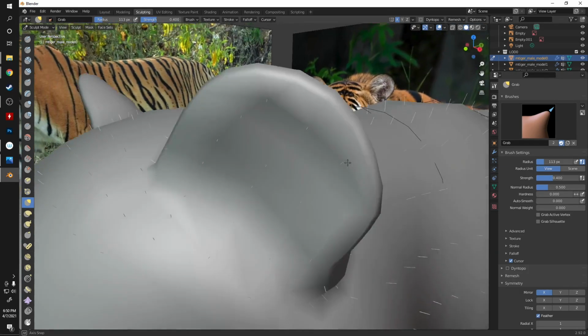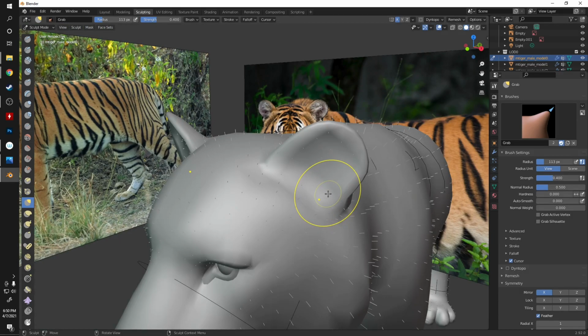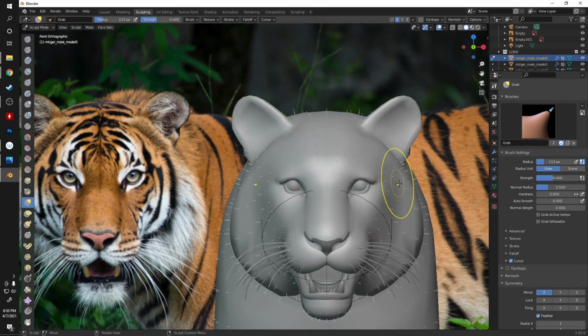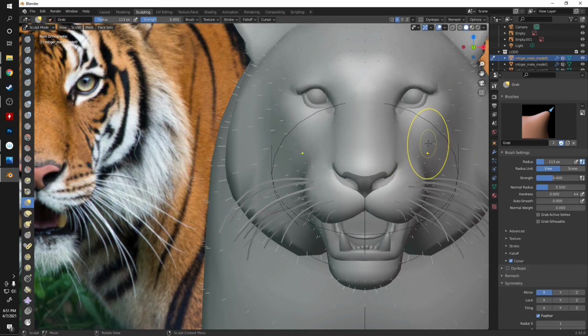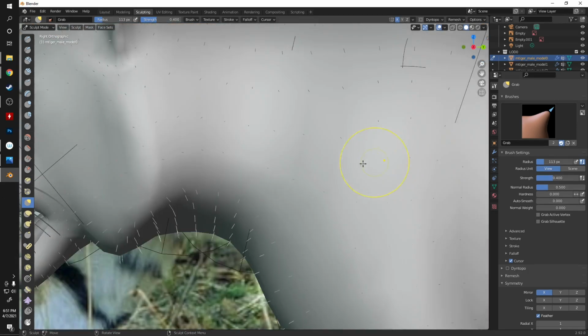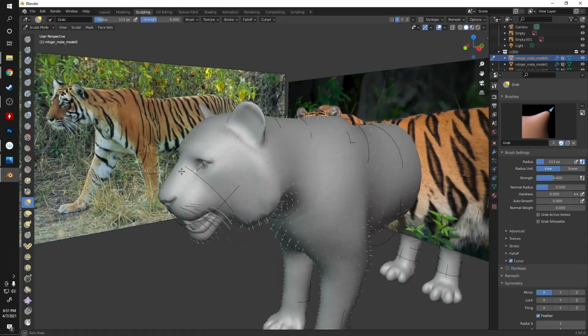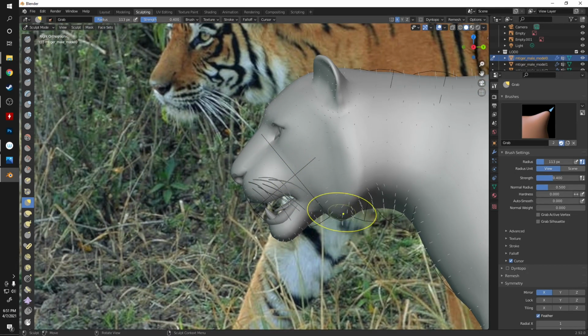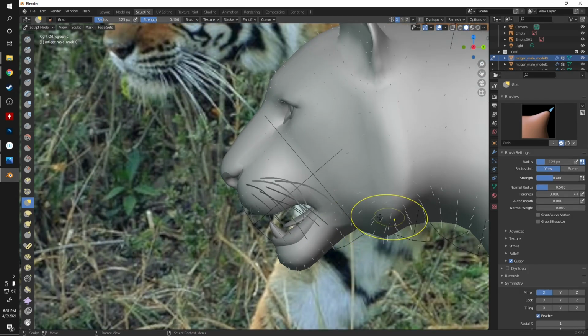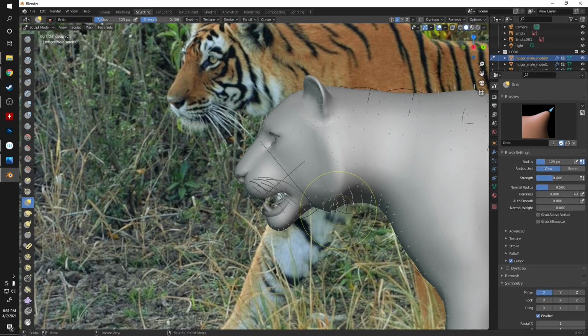I want there to be actual definition between the ears and where the head joins. And then this part right here is too far forward.